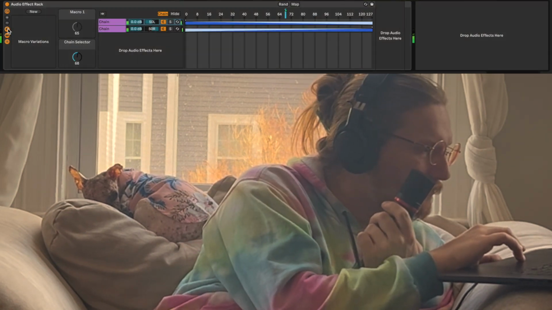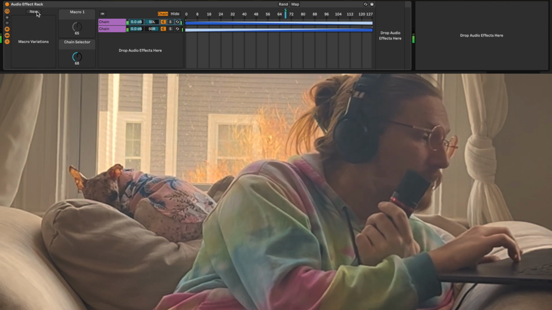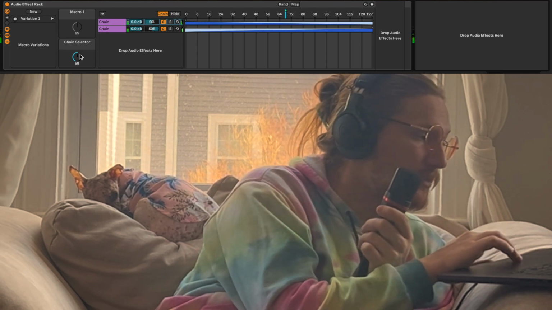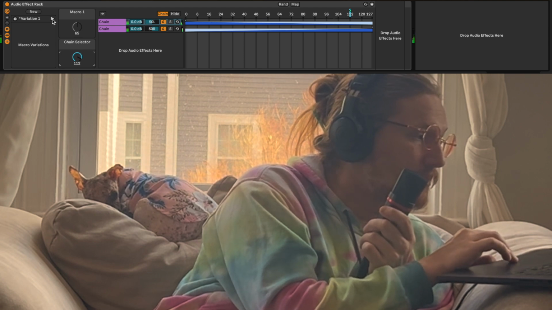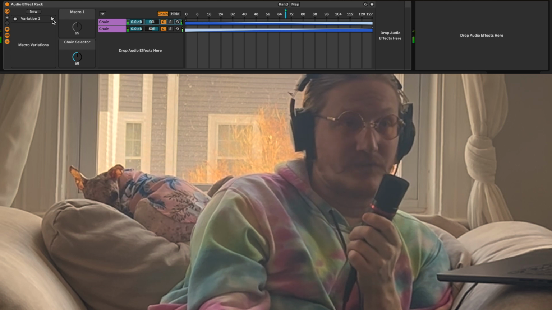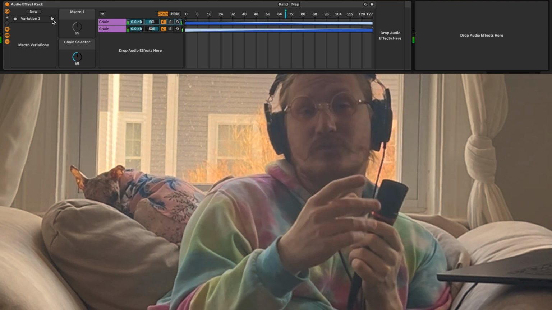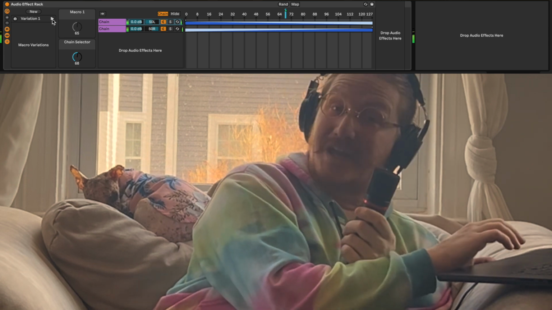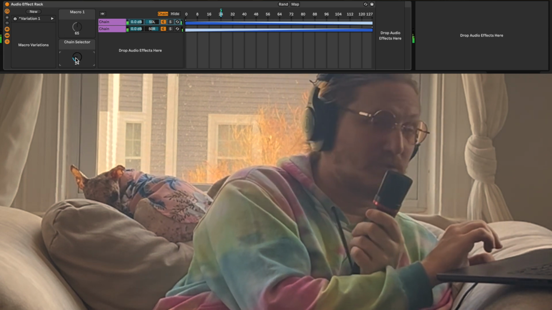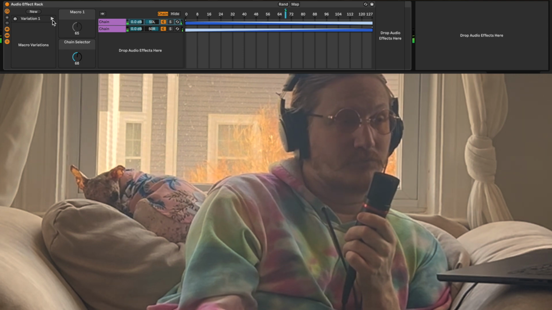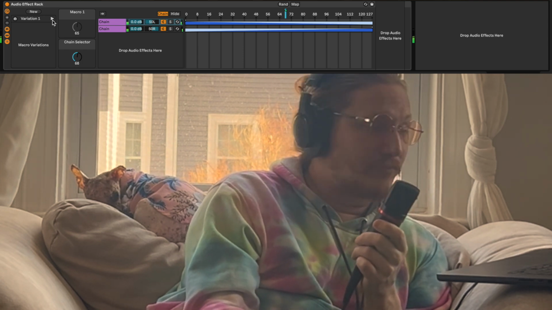One other thing, I suppose, that's not really useful right here, but it's worth showing. This little camera logo, when I click it, you see it shows this thing here. What I can do is add a variation, and what that will do is save a preset. So when I tweak this, I can hit this little play button, and it will reset that setting, like a preset. So if I like something, I can just hit new, and it will save that preset, and I can return to that. It's very handy, and the more I play with this, the more cool sounds I discover, the more of those that I might have.